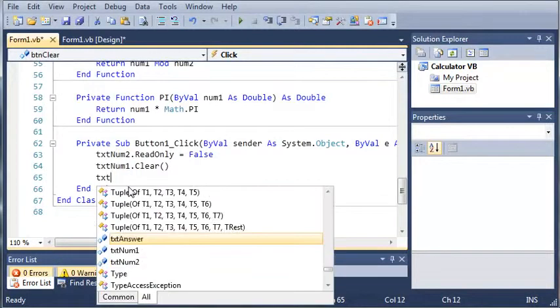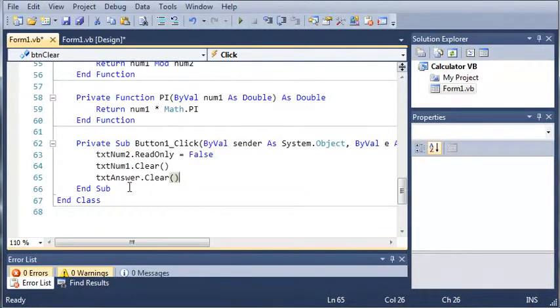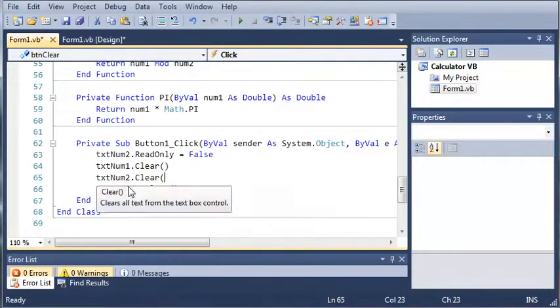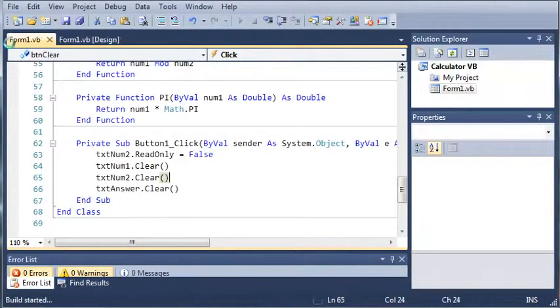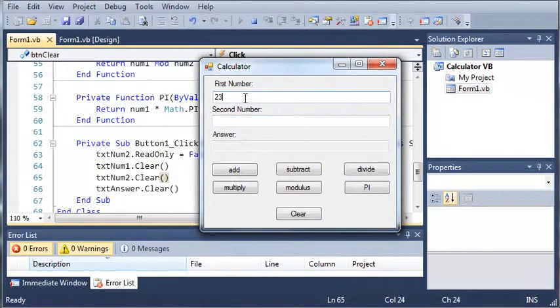Alright, let's just do text answer dot clear and text num2 dot clear. So now if we run this, you can see we have first number and second number, and if we type some values in and add them, you can see that it gives us the option to press clear, and when we do, it resets it.